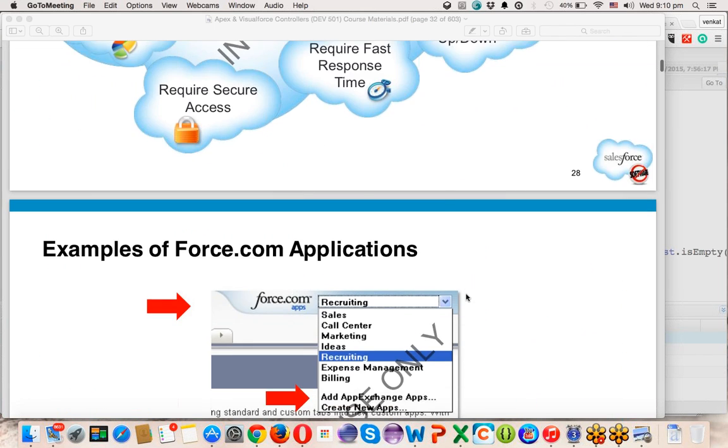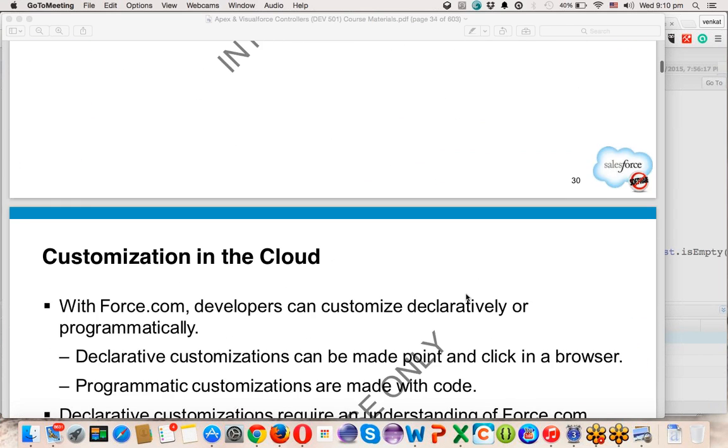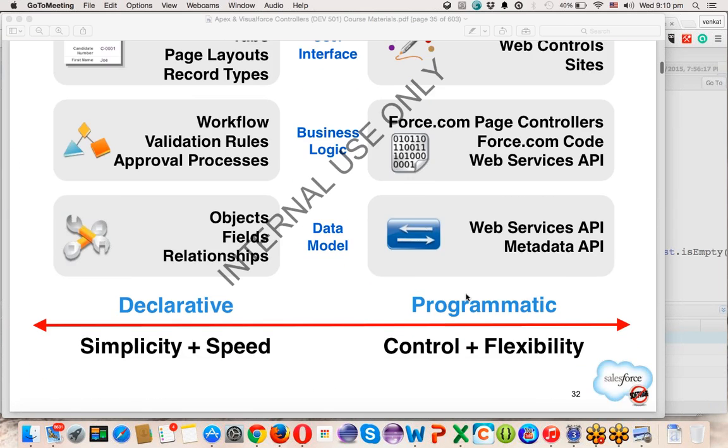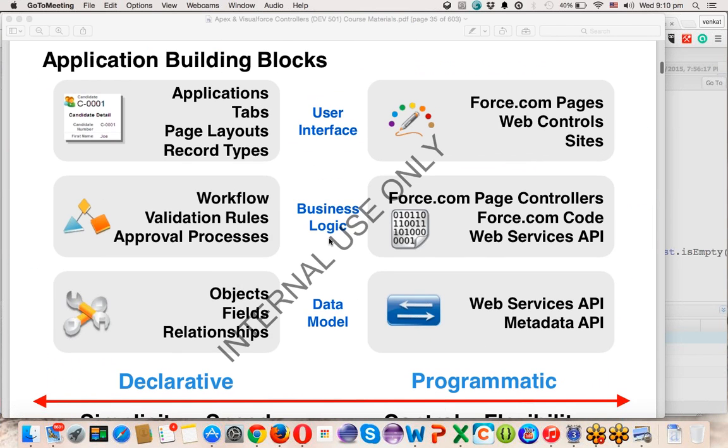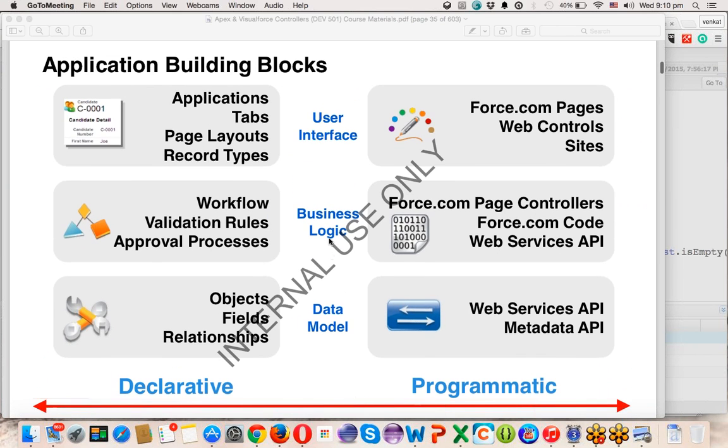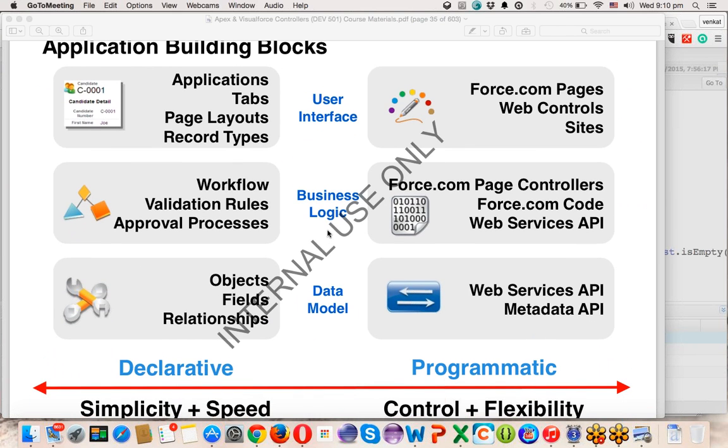These are some basic slides. This training is actually a complete full-day training of 5 days. This is very important. When we choose Apex, when we choose VF pages and controls, all this is clearly mentioned here.